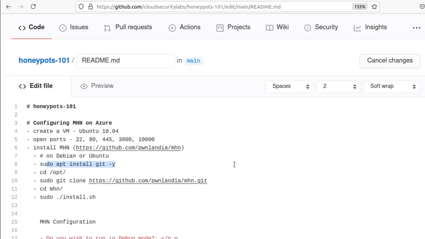So let's go back over here. We have done this step, we have just created a virtual machine. Right now, if you notice, we have opened port 22, port 80 and port 443. In addition to these ports, we would also need ports 3000 and 10000 open. 3000 is where the map is hosted, and 10000 is used by the MHN server when talking to the agents, so we're going to open that port as well as soon as we have the server available to me.